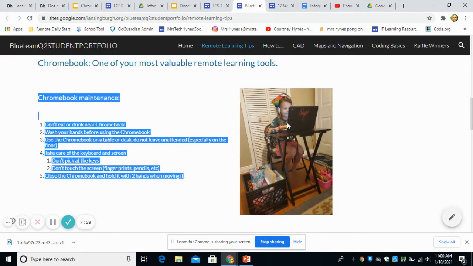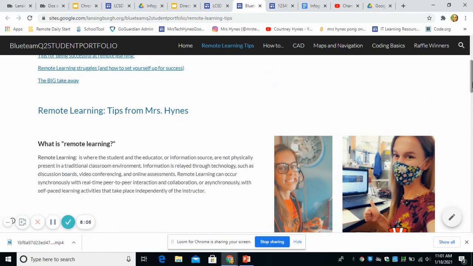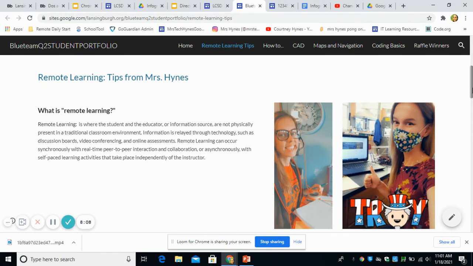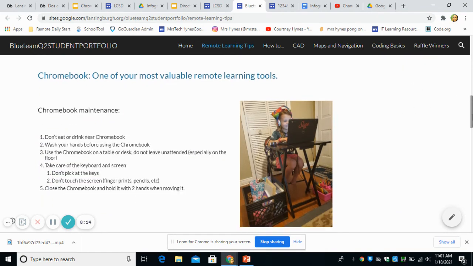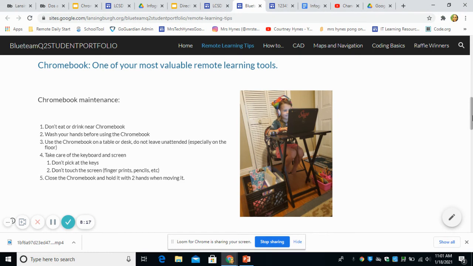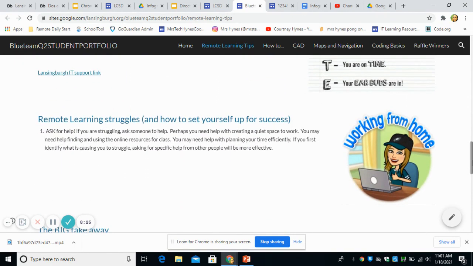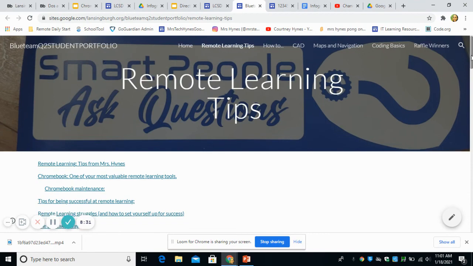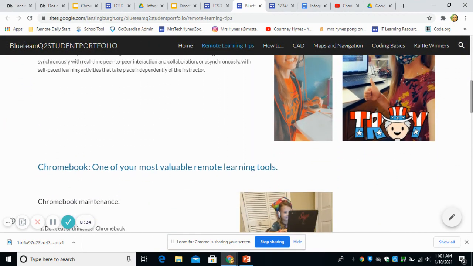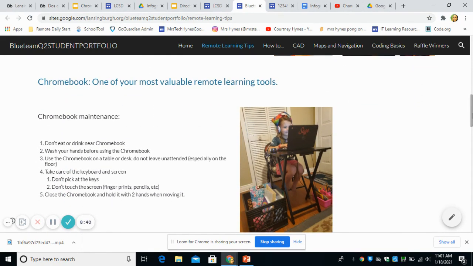It's going to take you a little while to format things properly, but on Tuesday's class, I would like you to just set up the page, meaning create the page, create a text box for what remote learning is, and create a text box with a numbered list for how to best take care of your most important digital tool, which is your Chromebook. All right, KMS, tomorrow we'll add on to this page with successful tips for at-home learning and the struggles. Okay, we're not going to act like it's all rainbows and sunshine. I know a lot of you are putting in way more effort. So we just want to celebrate those things.